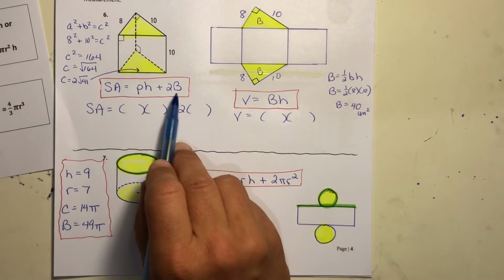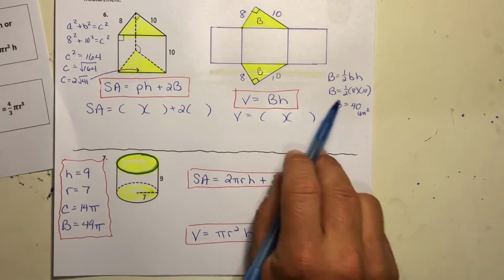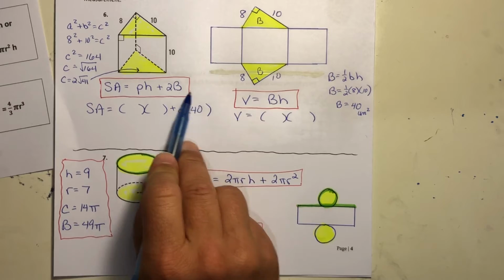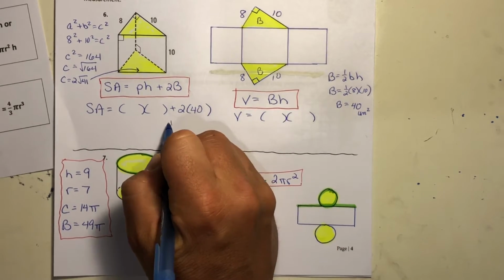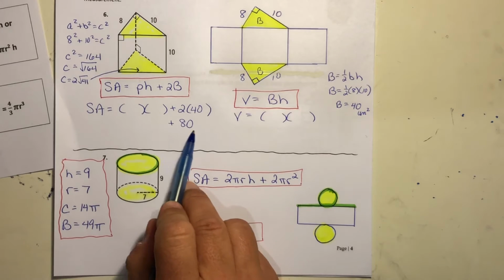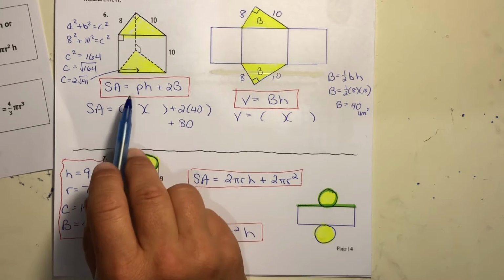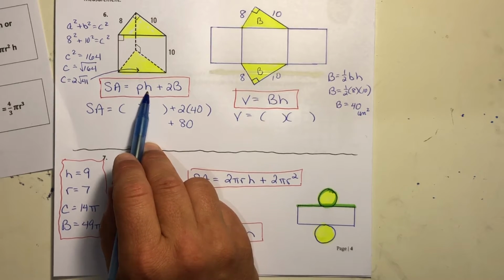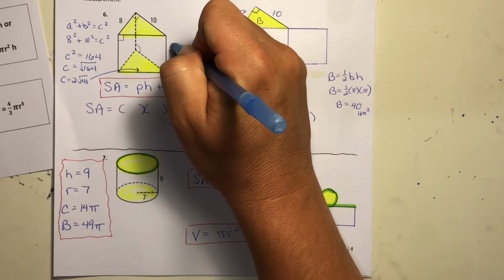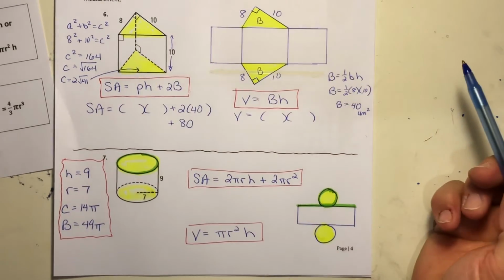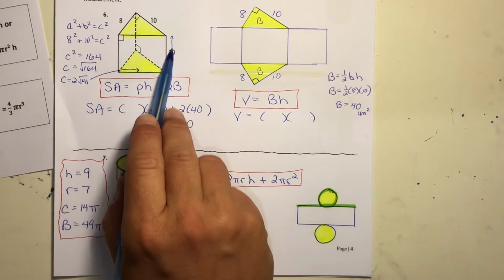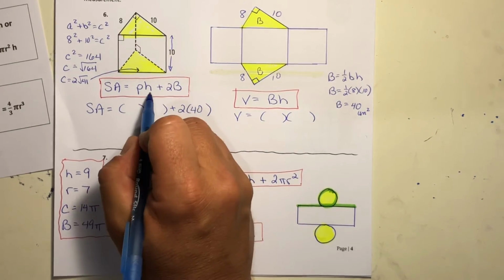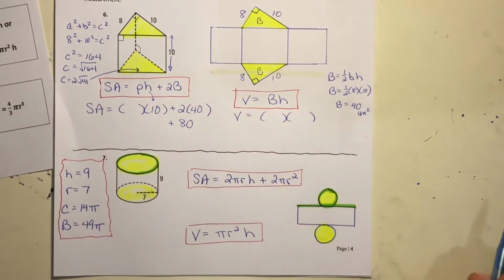But as of right now, look, 2 capital B's, 2 base areas. So this one is 40 units squared, this one is 40 units squared. So I'm going to substitute my area of the base, which is 40, which means together the 2 bases would have 80 square units of area. Now I want to focus on the other part here: perimeter of the base times the height. Well, the height of the prism is pretty simple. The prism is 10 units thick. It's not this 10, but it's how tall the figure is. It's basically the distance between the bases. So it's 10 units tall, so I'm just going to replace height with 10 units.